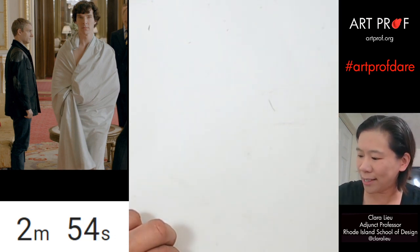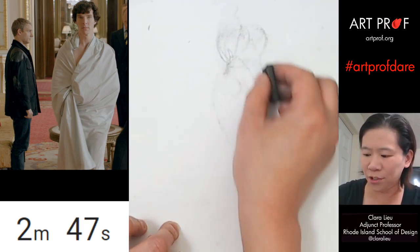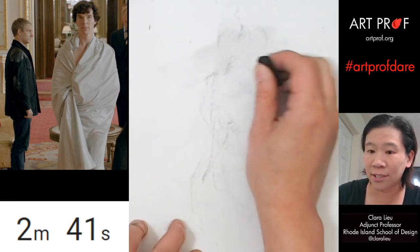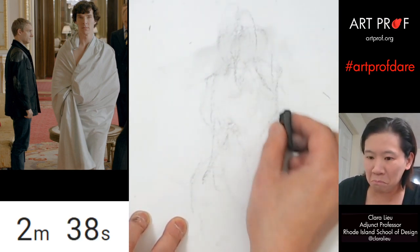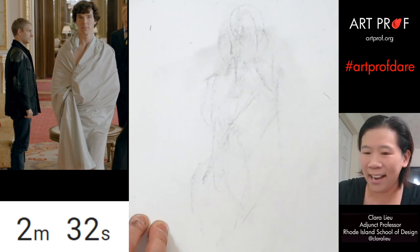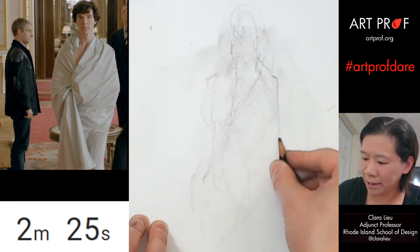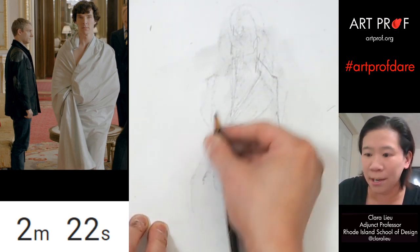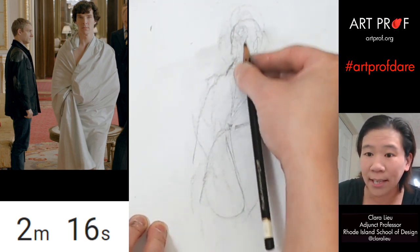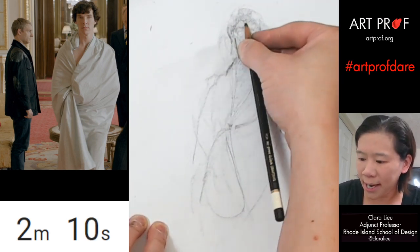I'm going to get started with this graphite because this is a nice way for me to loosen up, because I don't have expectations when I get started. I really am just loosening up, and I have to start by just putting marks on the page. So I don't even care if this looks like nothing. Even if I just end up putting random strokes and not getting anything close to likeness, that's okay, because at this point I'm just trying to get my arm moving. That's the more important thing at this stage.